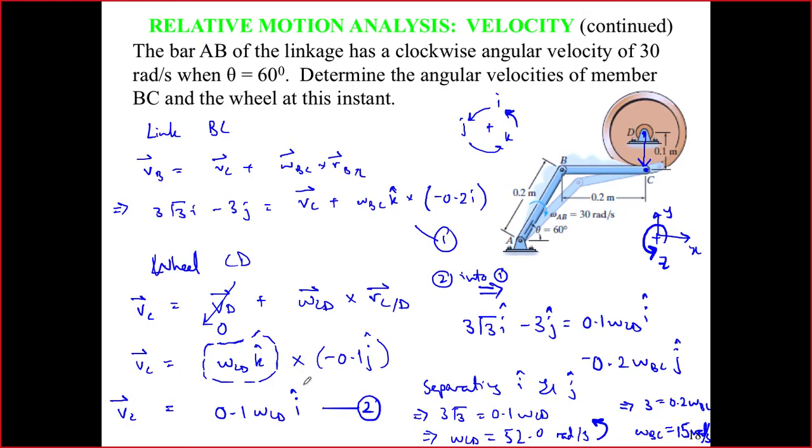So for example, ye ek main ek example dun aapko. For example, for the velocity of c, if instead ke main I had stuck so pedantically to using the vector approach, if I had just seen ke main zara physically is problem ko dekh lun, then I think we all can identify ke vc jo hai, agar ye ab clockwise ghum raha hai, then b is going to be moving to the uska ek right ka component hoga, and that's why c will also have a component to the right. That is, I then can see, just looking at the geometry of the problem, that vc is going to be in the plus i direction. So instead of writing it down vectorially, I could have written this part down, just looking at the physical problem itself as well.